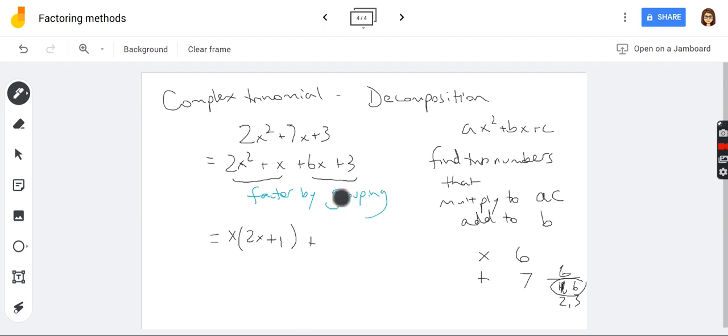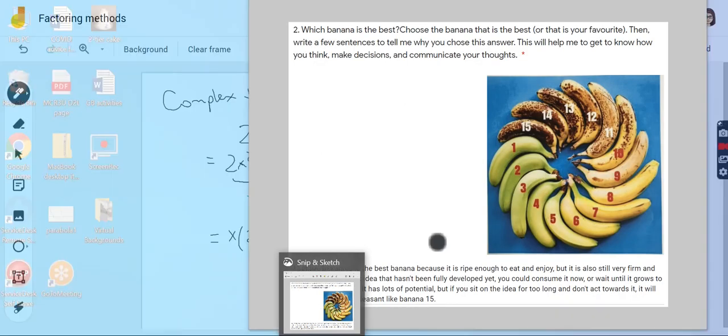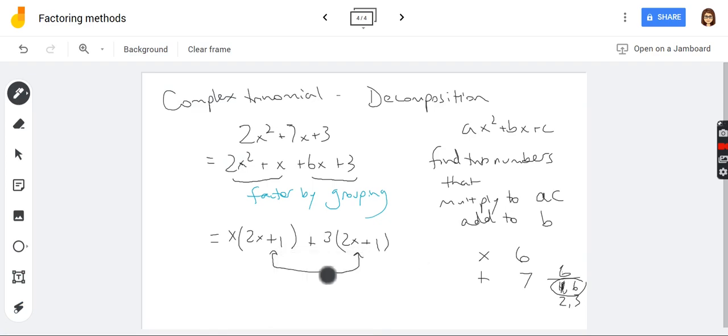I'm going to common factor the second group now as well. What number or term will divide into both of them, and it should be the greatest common factor. The greatest common factor from these two terms is the 3. So I take this expression and divide it by 3, which gives me 2x and 1. Now, these two brackets will always be the same. If you've chosen the right numbers, they will always be the same.